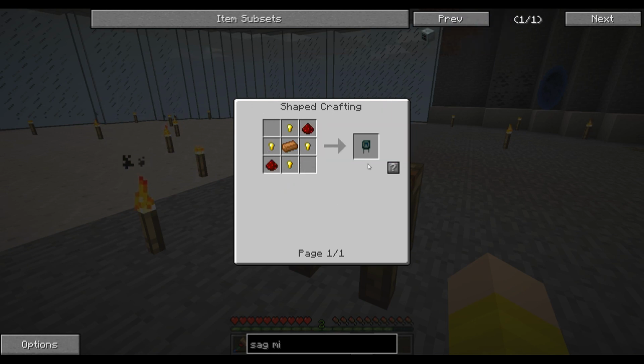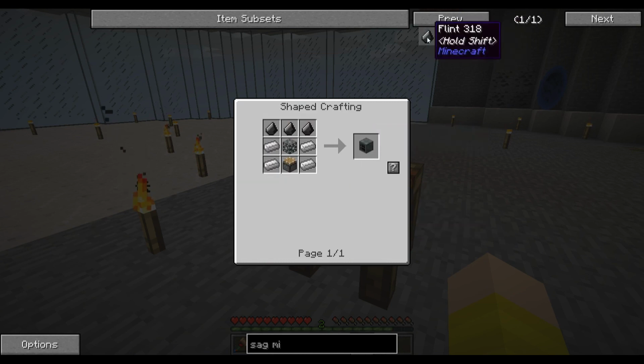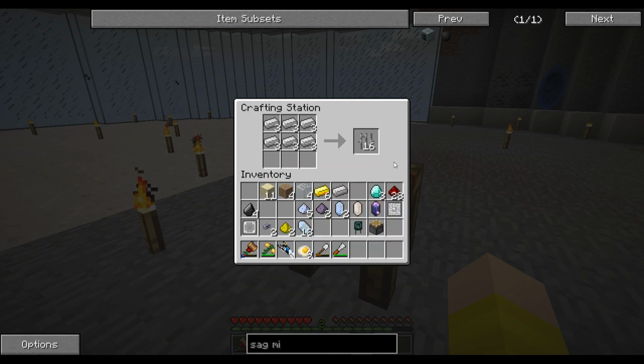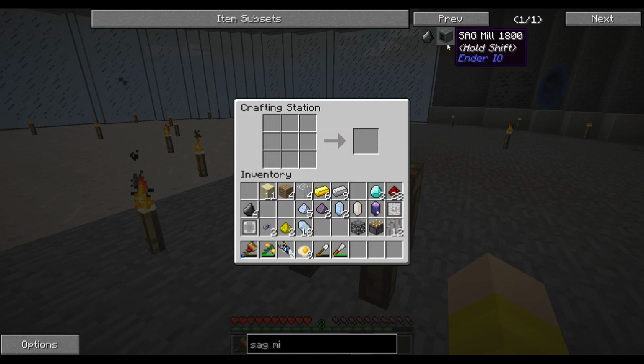We do need the carpenter, well, not the carpenter, the capacitor. Words are hard. What is that? It's flint. Why is it coming up for sag mill? No idea. Machine chassis we should be able to make after we make some iron bars. There we go. Machine chassis. There we go. Sag mill, there we go.